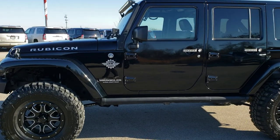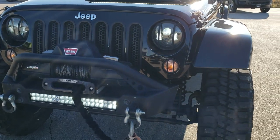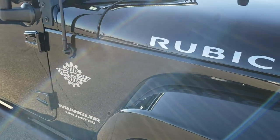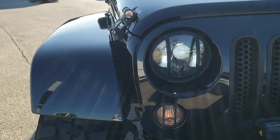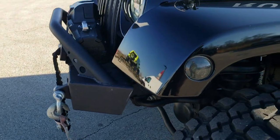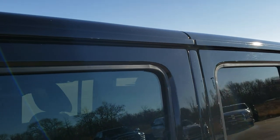This is stock number 10418. We are here at Summit Automotive in Fond du Lac, Wisconsin — your new and used Jeep and Jeep Wrangler Headquarters. Today we are checking out this super clean 2015 Jeep Wrangler Unlimited Rubicon. This one has an ACE Engineering conversion package done to it. It has a 3.6 liter Pentastar V6 motor and has been fully safety inspected by our service shop. It has a fresh oil and filter change, all the fluids have been checked and topped off, and this Jeep is 100% ready to go.